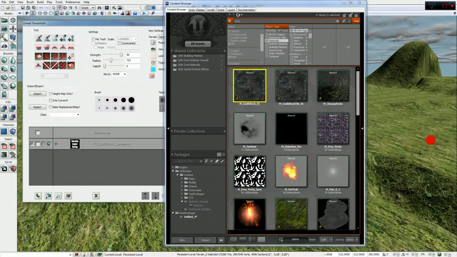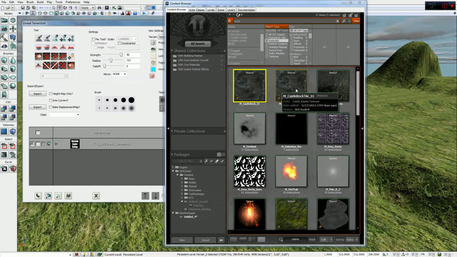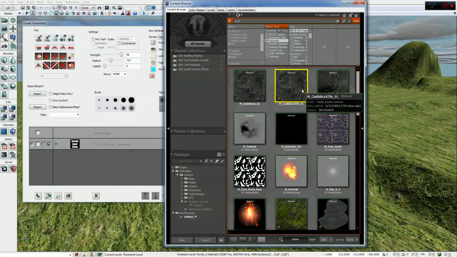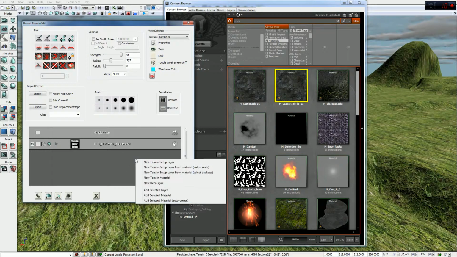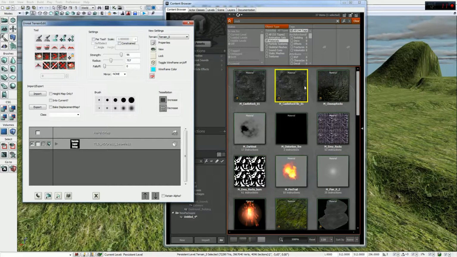Now, you can tell that it's being repeated because of those white spots. But it doesn't have a really sharp cutoff at each single point. Because this other one would be like gray, green, gray, green, gray, green. This is meant to go on a wall, where the bottom portion would be covered in this moss stuff. So you need to make sure that you go with a material that is seamless, because otherwise it's just going to look really bad. So I'm going to use this castle rock thing here. Hopefully this will look okay.